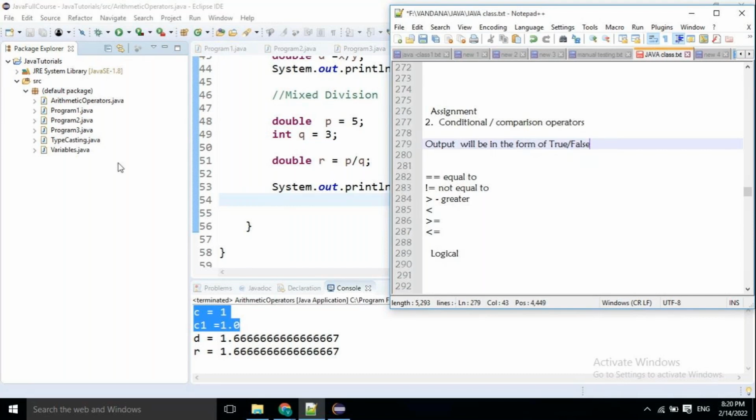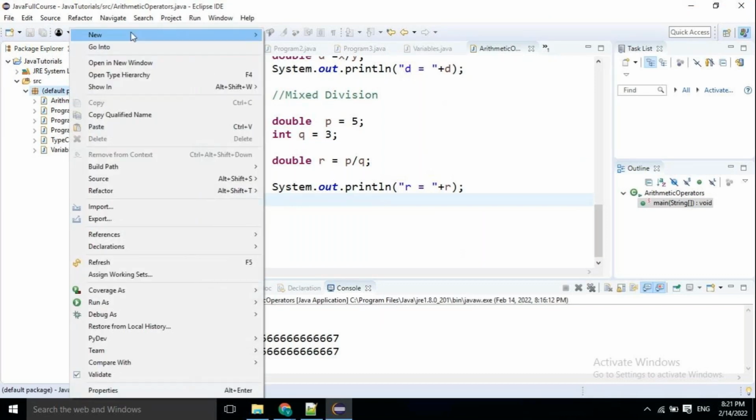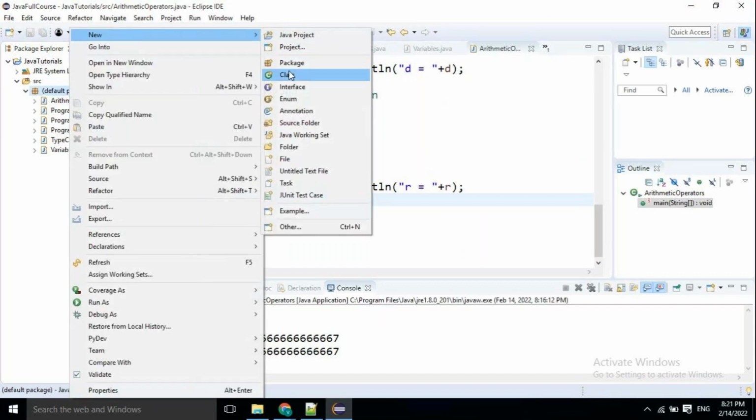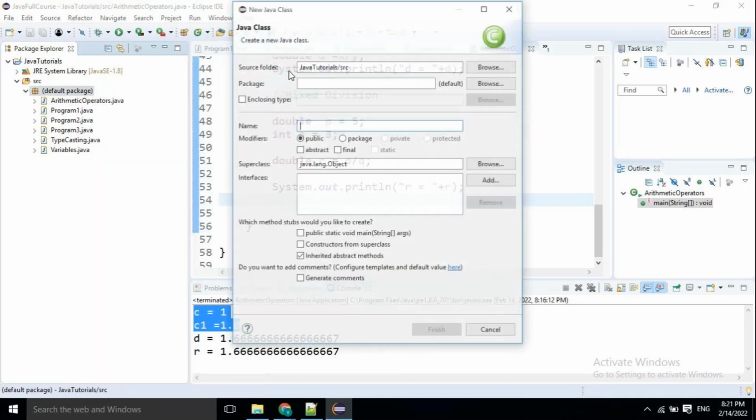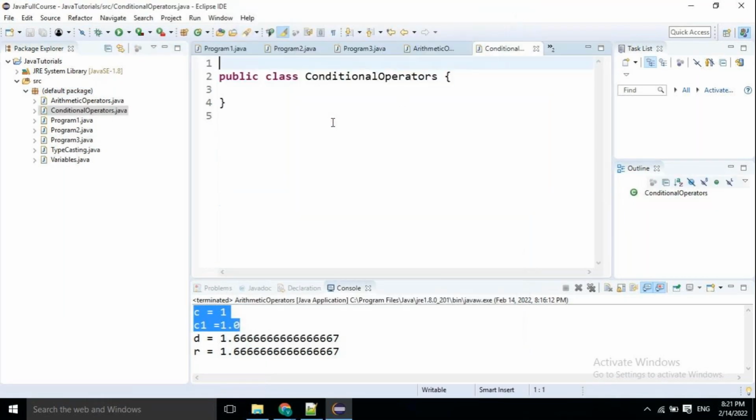So let us write a program and let us compare them. How to make a new Java file? Go to class. Today's class we will be first learning about the conditional operators. So I got a public class. Next, public static void main, then round brackets, String args.